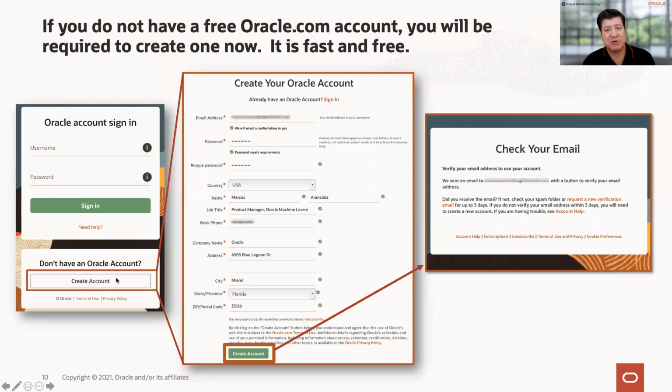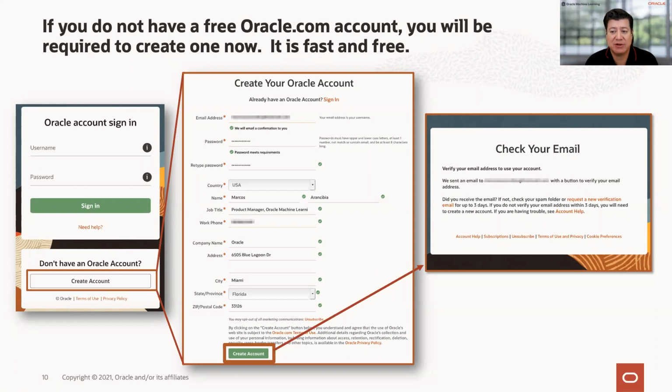Many of you that already used the previous one probably have an Oracle account. It's a free account. You just go in there, create your Oracle account, and fill in that information. You will need to give, I think, a phone number at some point. Then you click create an account, and check your email.